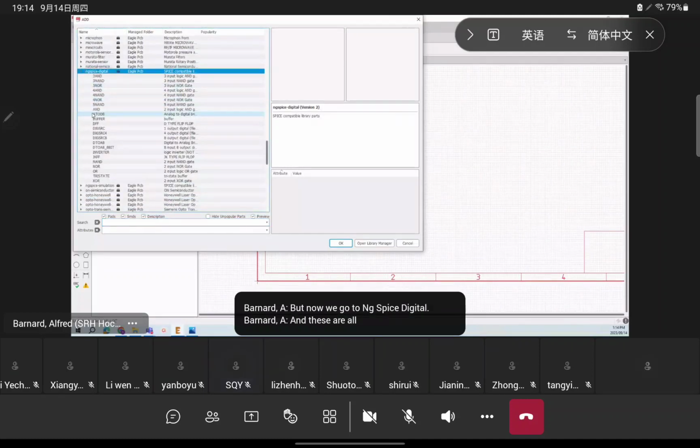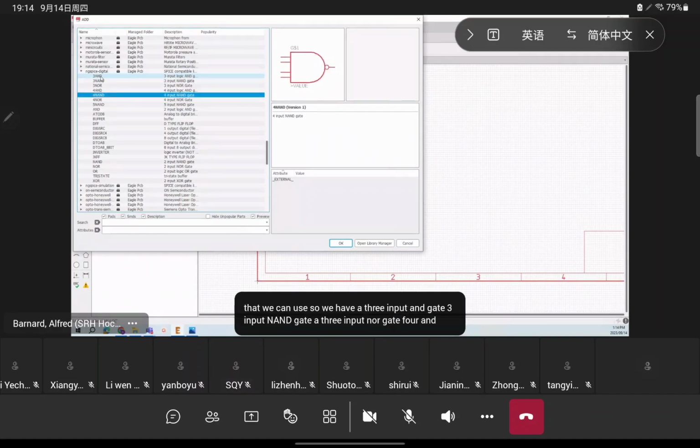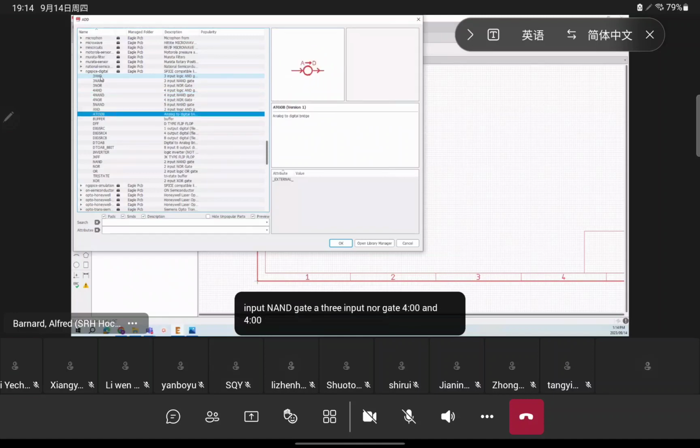And these are all the digital elements that we can use. So we have a 3-input AND gate, 3-input NAND gate, a 3-input NOR gate, 4 NAND, just a simple AND gate, an analog to digital bridge.